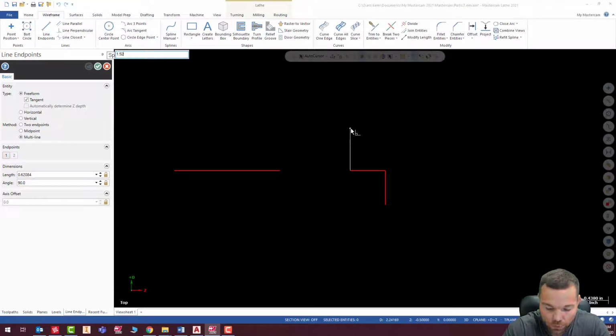So 1.52, and that's negative 0.5, and then we go 1.52, comma, negative 1.0. And this one here is going to be 2 inches, so we go 2.02, comma, negative 1.0, and 2.02, comma, negative 1.5, and then I'm going to connect this.